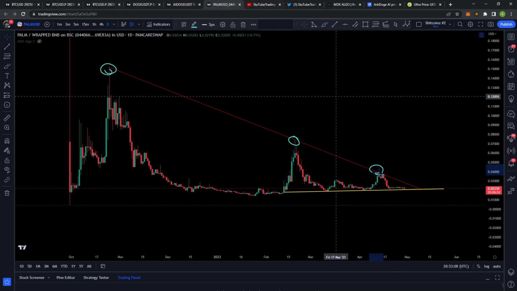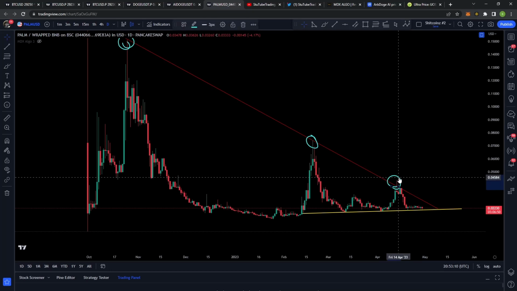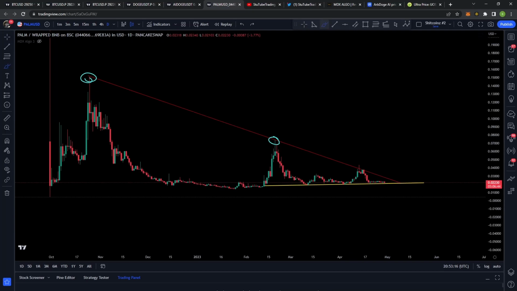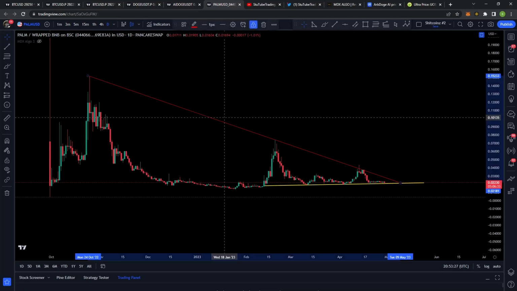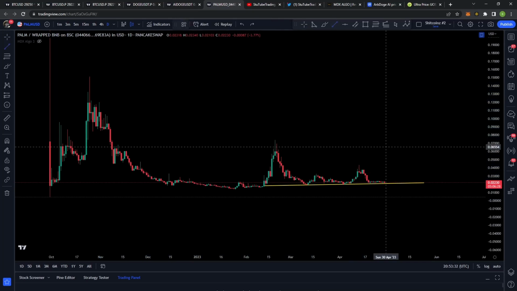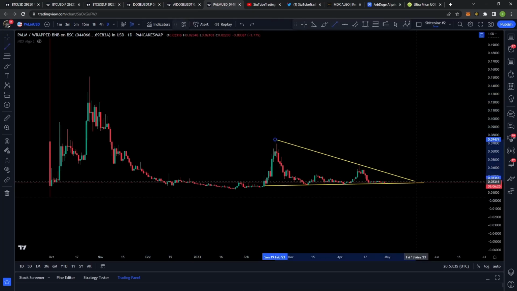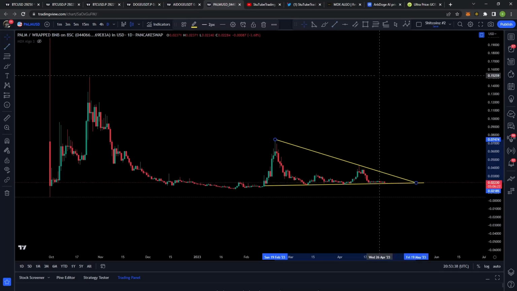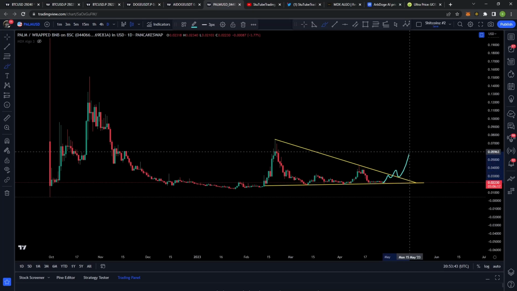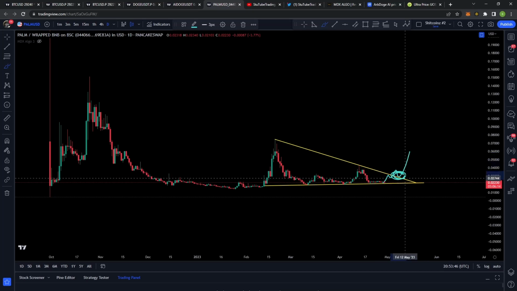The line was still very much respected after we ended up getting that fake out. Oh God, what am I pushing here? You can see that we got that fake out, came back up, retested it, and got rejected hard. So I'm actually looking at something a little bit different now. I'm just going to change this. I still do think there's the possibility that that's an important trend line because it's been respected so well. But I'm almost looking for a breakout of a new triangle. Once again, I just want to see an exact third touch point, a bit of a pullback, and then a breakout.